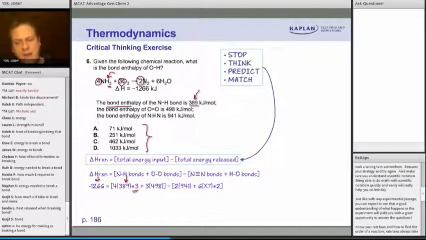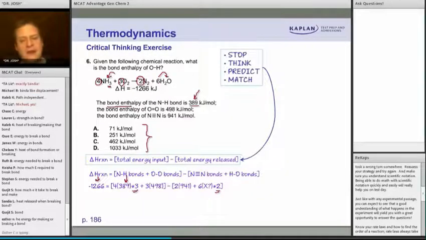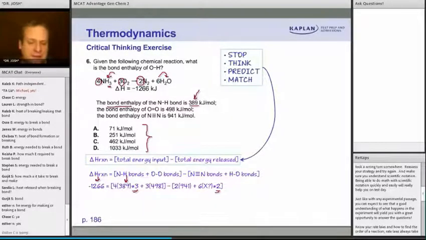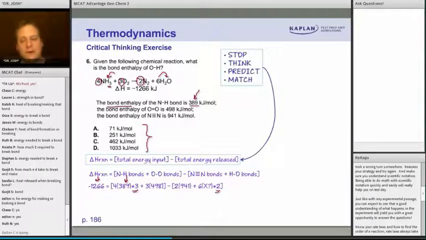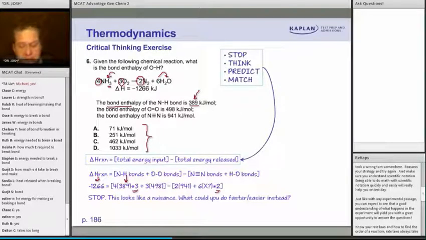Then note that there are 3 NH bonds per ammonia molecule, so we have to multiply that times 3. Then we have the oxygen-oxygen bond, which is 498, and we make 3 of those. And then we make 2 of the N triple bonds, and then we make 6 of the H2Os, except really in every water there are 2 of them, so we really end up with 12. And we can solve this numerically. Solve for X and we're done.